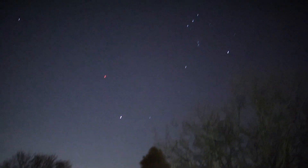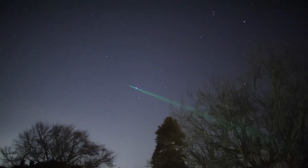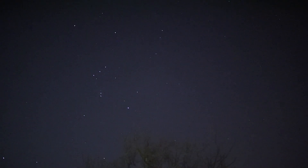Betelgeuse — Sirius, the brightest star in our night sky. I will maybe make a special video about laser pointers. Just so you know, I am authorized and tested on using high power laser pointers, but you cannot be careful enough. This laser pointer has about 50 milliwatts in the visible spectrum and 60 milliwatts in the infrared, so it's very dangerous to the eye — one blink is enough and your eye is gone. So with a laser pointer like this, be hella careful. And there are the Pleiades, beautiful to look at as always.